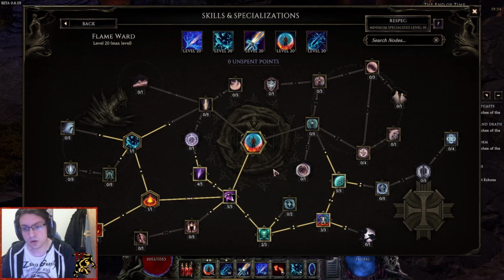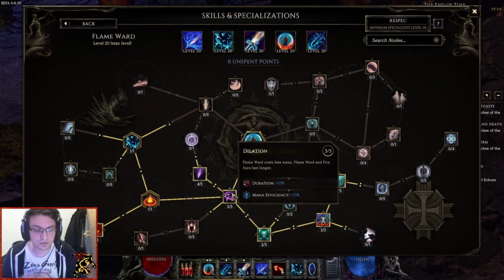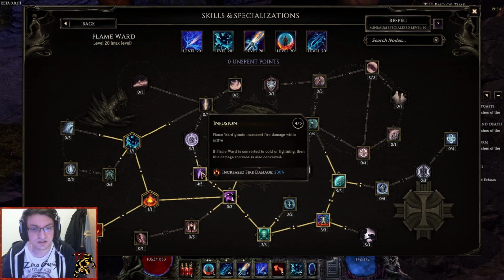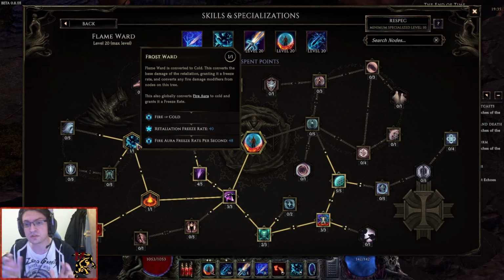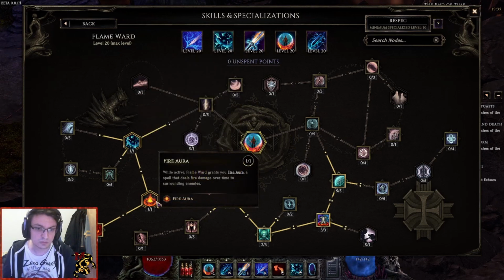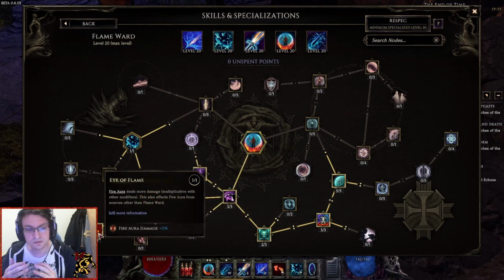Flame Ward, our fourth skill: we picked up the damage mitigation here, Time Dilation here for more duration, 4 seconds uptime is always nice. 200 infusion damage here, it's increased fire damage, but we convert it to cold damage with the Frost Ward. We also convert Fire Aura globally to cold, so we don't need to put any points into Cold Aura conversion. That's very important because we need those points somewhere else. We also get Fire Aura for 1 additional stack, and increased global Fire Aura multiplier. So this one is also very important.